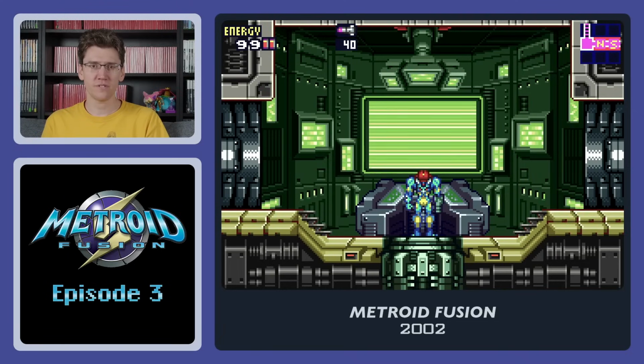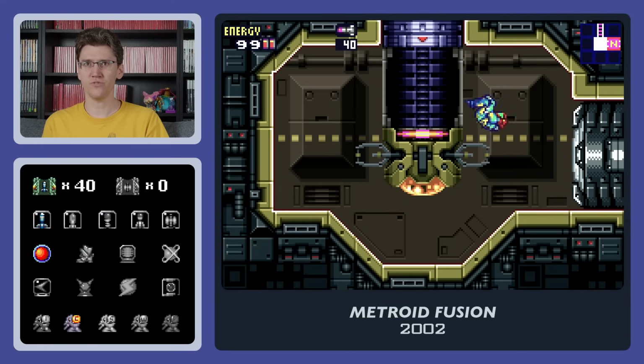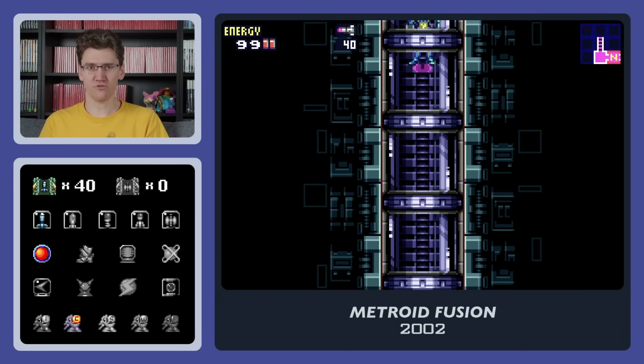Welcome back to more Steven Plays Metroid Fusion. We're leaving Sector 1 because we need to go to Sector 2. Sector 2 is the TRO sector, which is the tropical sector.